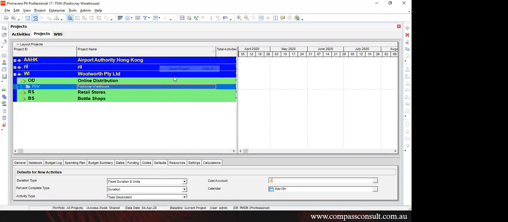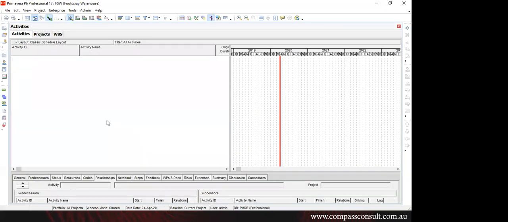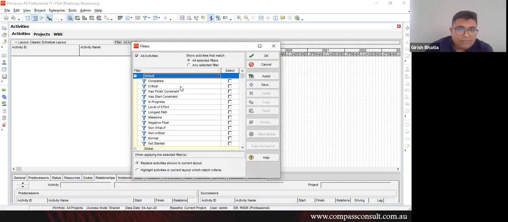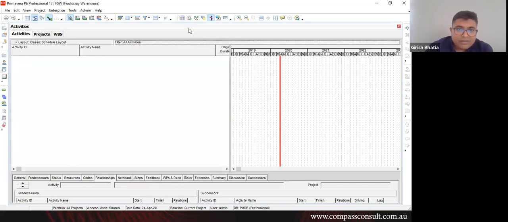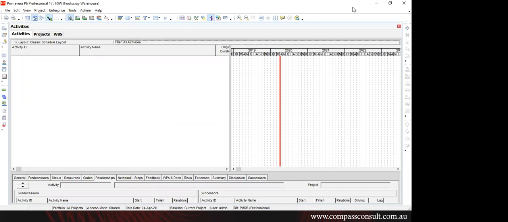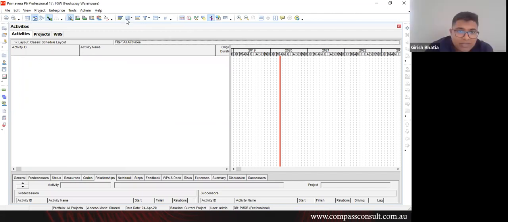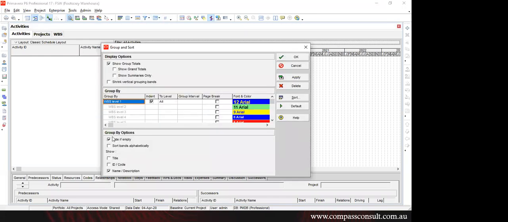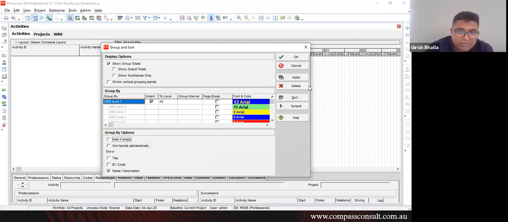You need to go to tools and unhide the empty WBSs. Yeah, maybe that's the reason. Can you see this? My screen, this one on the top.